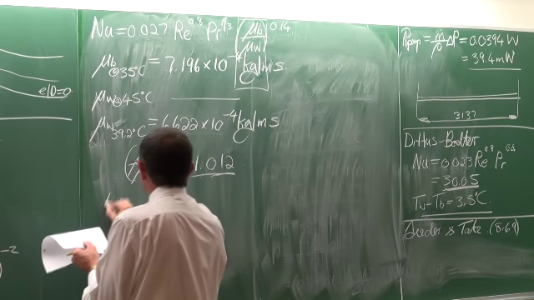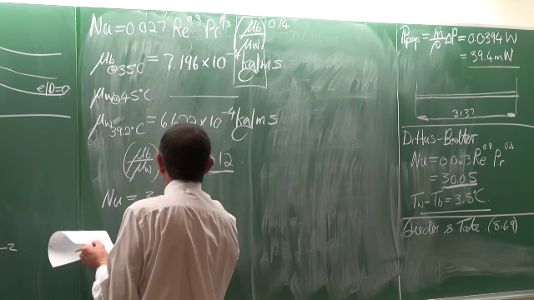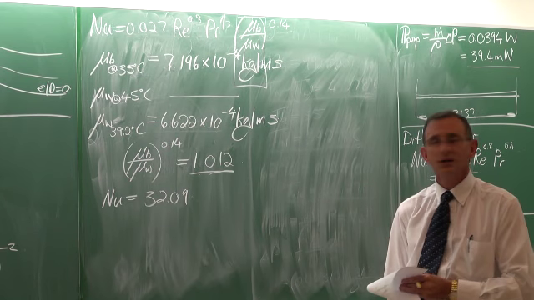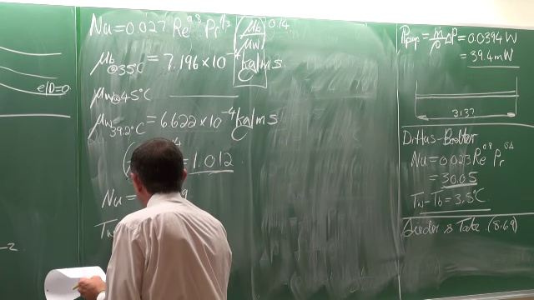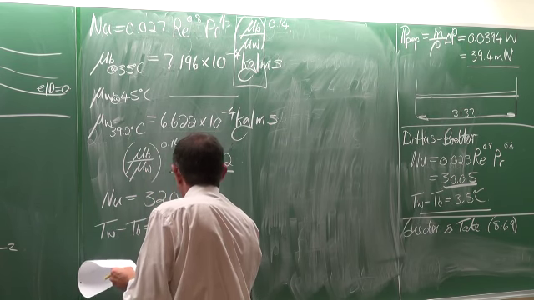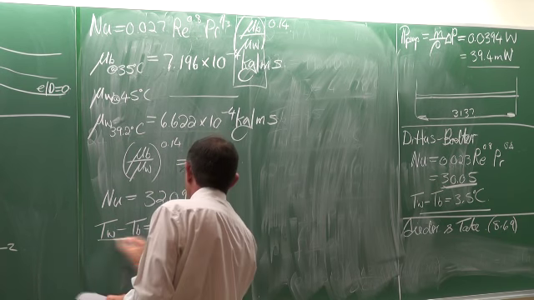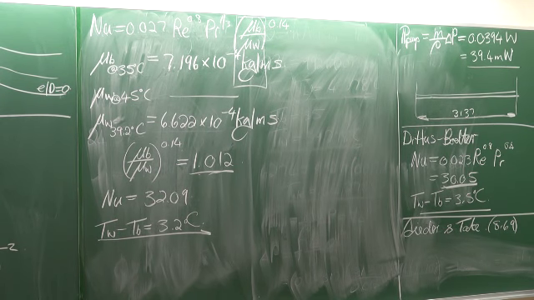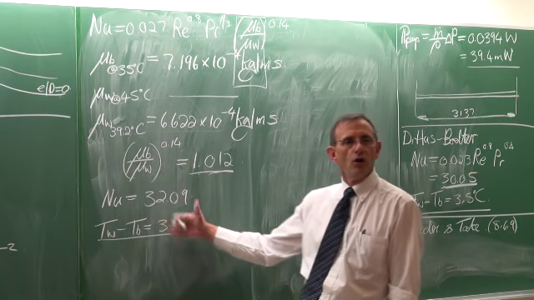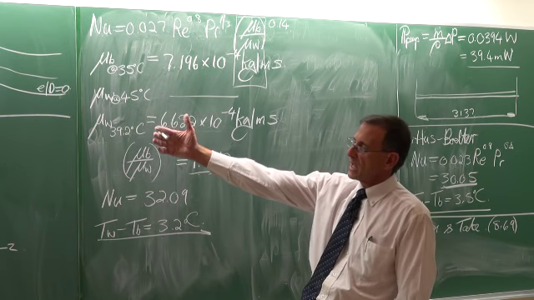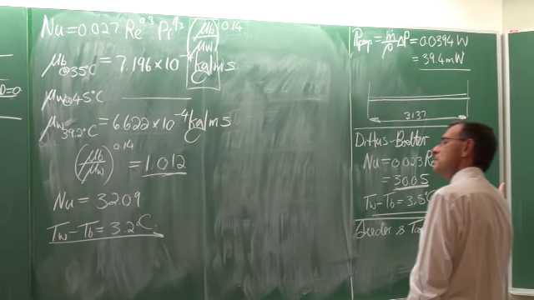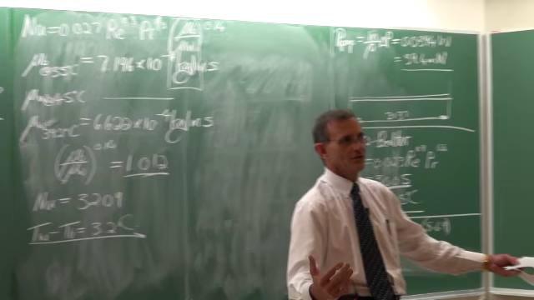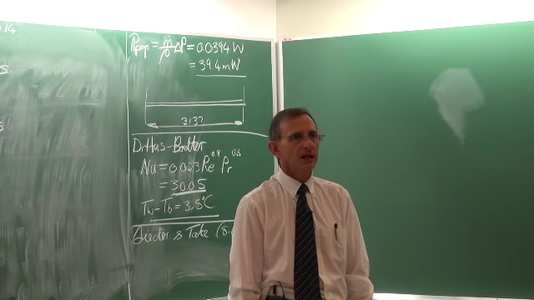But in any case, if you go through it, then you will calculate that the Nusselt number is now 32.09. Okay, 32.09. And the difference between the wall and the bulk is 3.2 degrees Celsius, which is actually not bad. So it is not a bad equation in any case to use. It will give you reasonable answers. If you look at Glinsky, the most accurate, 4.2, Dittus-Boelter 3.5 to 3.2. It is not that it is 30 degrees or 40 degrees or 100 degrees delta T. It is sort of all the same answer.